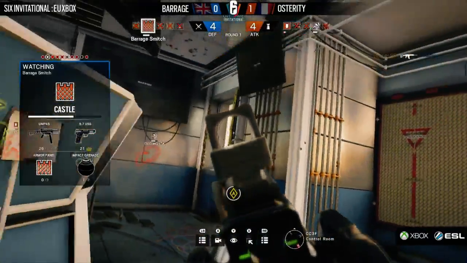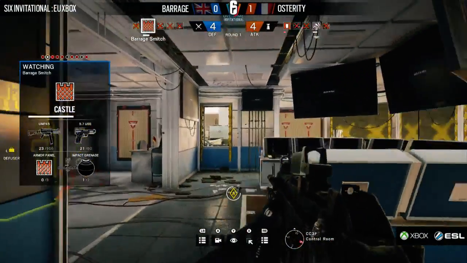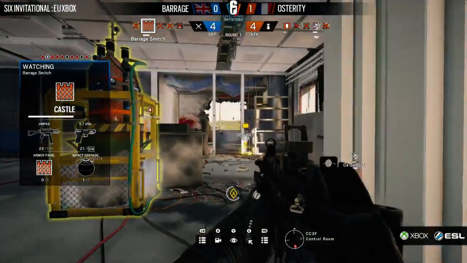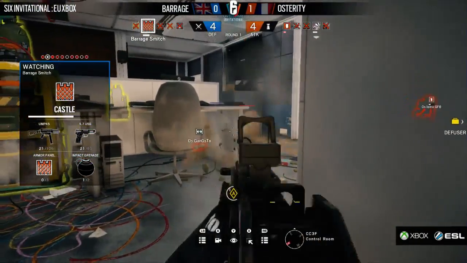Only man left up is Smith. He has an impact lane left. All he needs to do is throw it on the trapdoor and he defuses the bomb. But does he know this? Is he going to have the presence of mind to be aware of this? He doesn't even have to kill these two. He just has to peek around that corner and destroy that trapdoor.